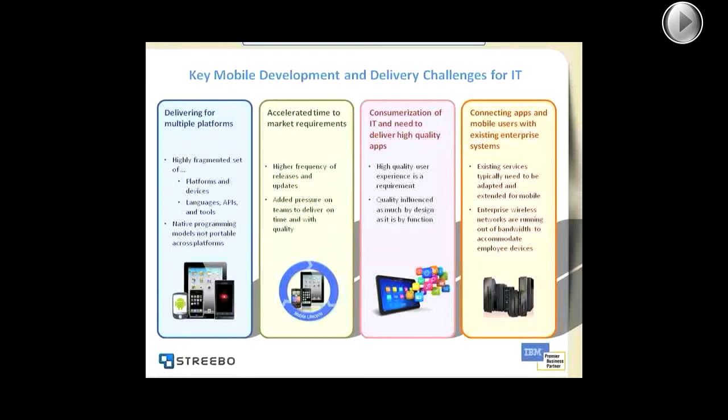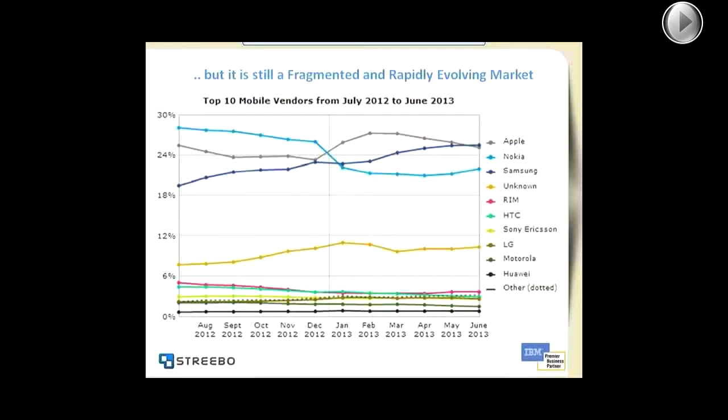I just pulled up a chart. You will see on the chart the whole smart device market is very, very fragmented, and this is simply some of the latest smart devices. Now add to this picture all your legacy desktops and laptops, which is your typical enterprise IT environment. Add the XPs and the Windows 8 machines. Add all the browser complexities that all of us have dealt with for so long, the IE8s and the Chromes and the Firefoxes. Add the new wave of touchscreen PCs and kiosks. Add all your social channels.